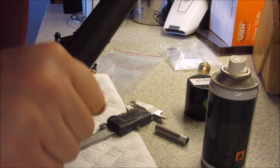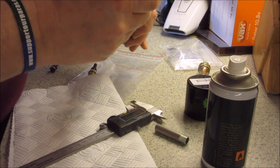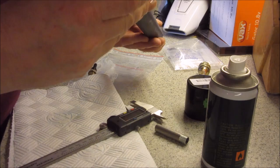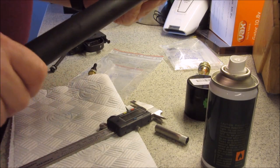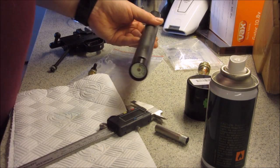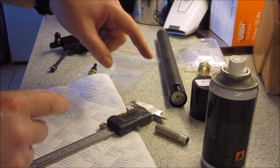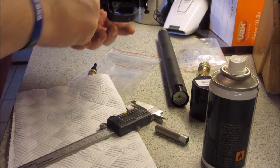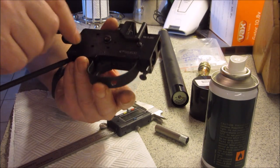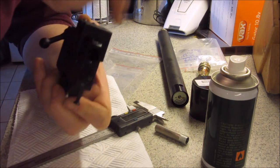So basically that is it now. That's the Air Arms S200 with a new quick fill valve and a new regulator fitted. So the next thing to do will be test it. Another thing you do need to do when you do this, this is the Mark 1 version, it was an adjustable power screw.